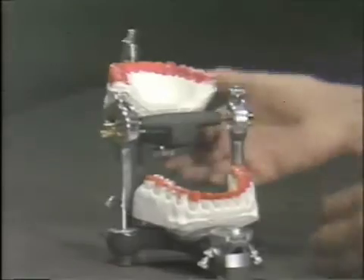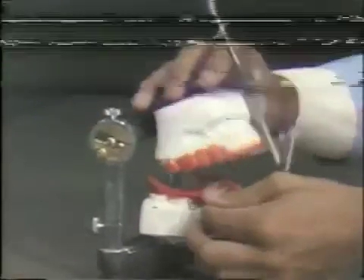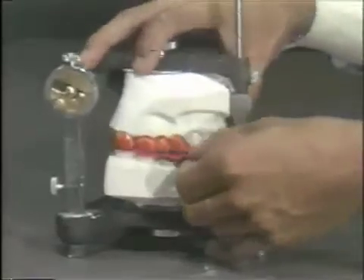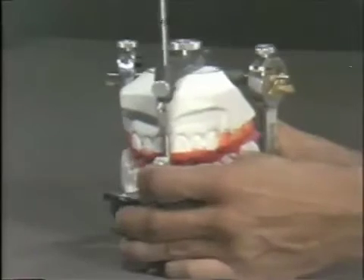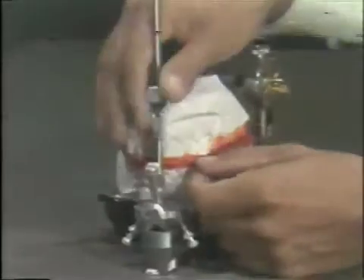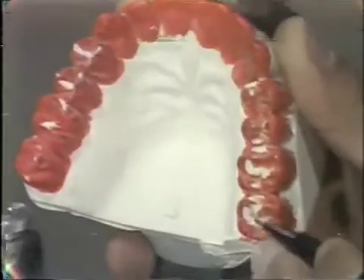We will again take the area and mark it, putting the ribbon in on the right-hand side, going into the working excursion, and then putting it on the left-hand side, repeating the working excursion, because we want to duplicate the balance on this side. Now I'm starting to get a feeling that it is much more smooth than it was before. Going back and checking the maxillary areas, we see that up here we have a slight increase — there's a contact right here in this particular area.